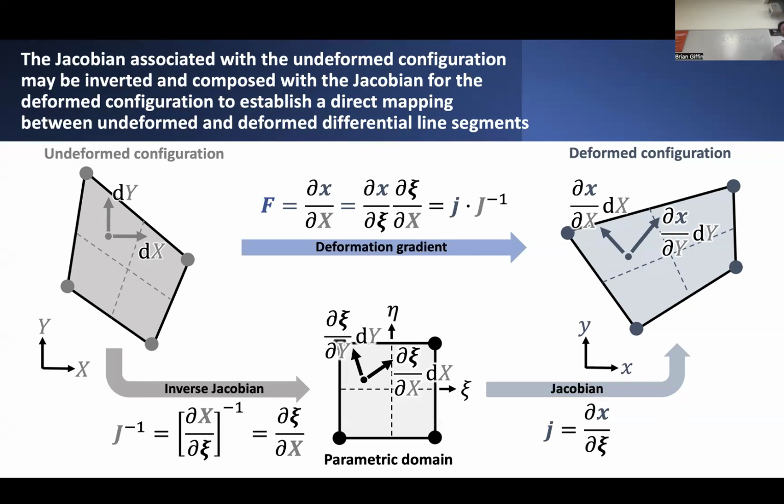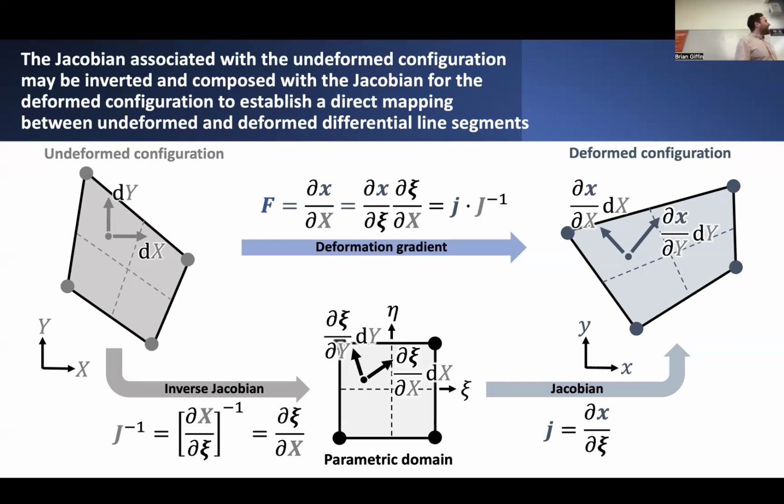So suppose I had some initial line segment, dx, which was originally perfectly aligned with the x coordinate direction. And imagine I'm attaching a strain gauge to this small line segment. What I really want to find out is how much that line segment stretches out. Maybe it will rotate a little bit, but I don't care about the rotation. I just want to know how much it's stretching. So in order to figure that out, I have to figure out how it looks in its initial undeformed configuration and what it looks like in this deformed configuration.